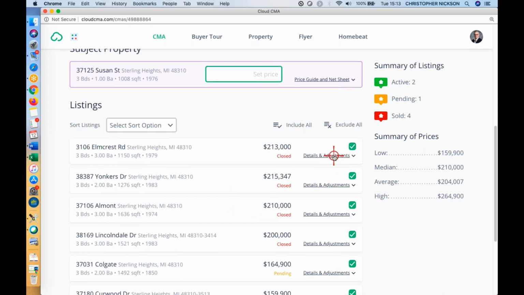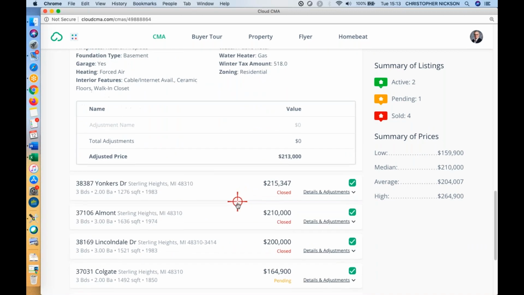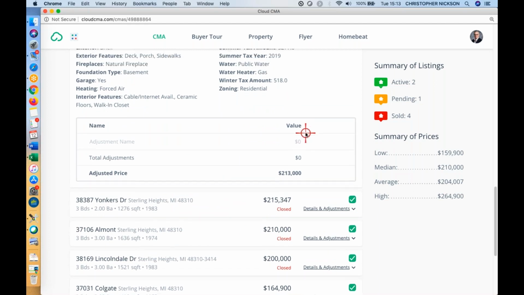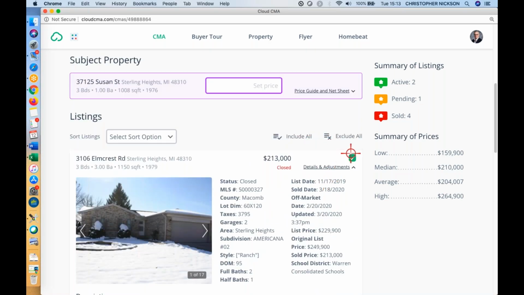If there were details and adjustments, this is where you would come in and put those adjustments in. If you felt there were any adjustments that you wanted to make to that property, you could come in and make some adjustments to it.